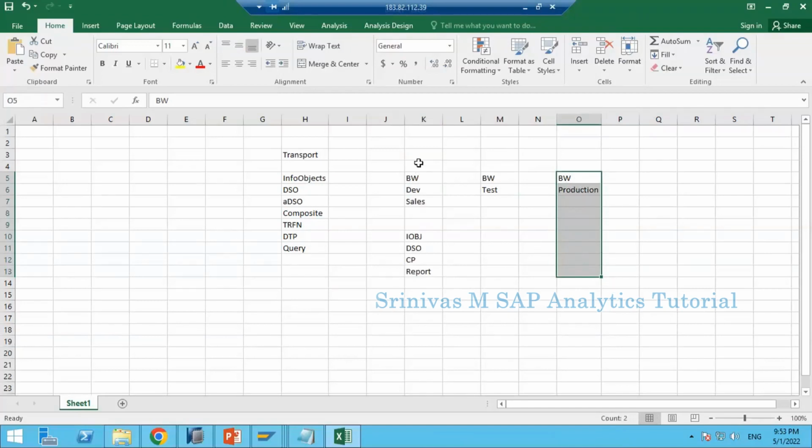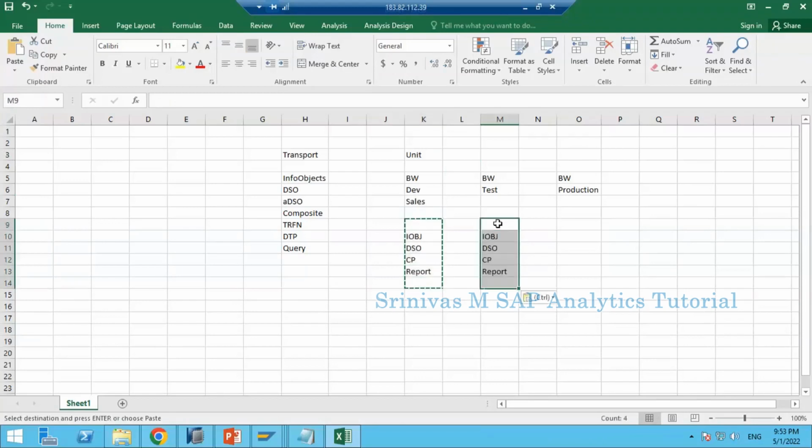As step one, you perform developments on your development system and you do some unit testing on top of it. Then whenever you feel that the developments are looking fine and you want the user to test your report to confirm whether your developments are correct or not, what we generally do is move our developments from one system to another. Movement is not cut and paste; the objects will remain where they are, but we will move a copy of them to the next, the BW test environment.